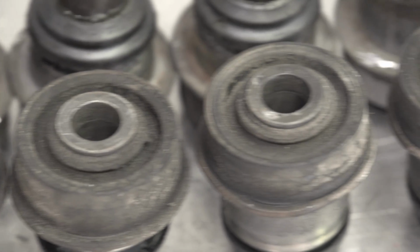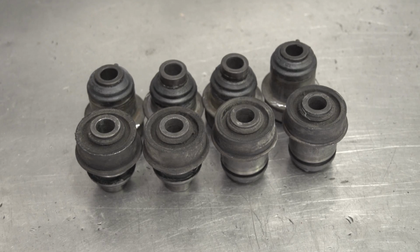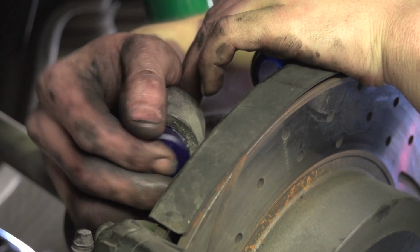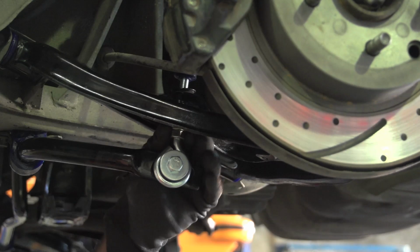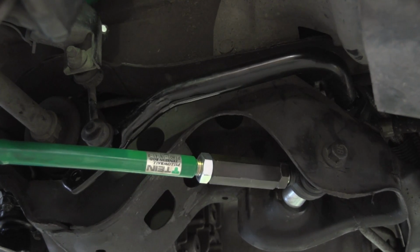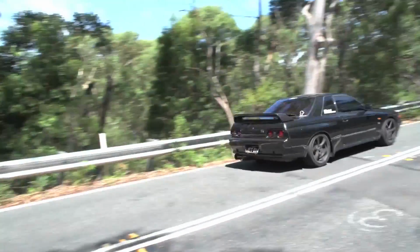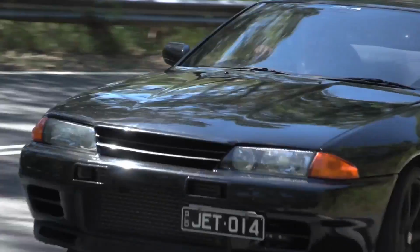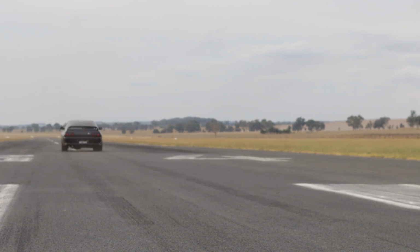Now, the big thing you've got to worry about with a GT-R is the fact that, well, they're old, so some suspension components would just be simply worn out. Now, we went and replaced all of the bushes in the car with brand new Super Pro items, which basically makes the car drive like brand new. Now, we also installed Super Pro sway bars as well for better handling, and we installed team coilovers with EDSC. Now, these are relatively soft, so they do really well on the street, they're still great for handling, and they're not too bad for drag racing either, which gives us the ultimate all-round GT-R.